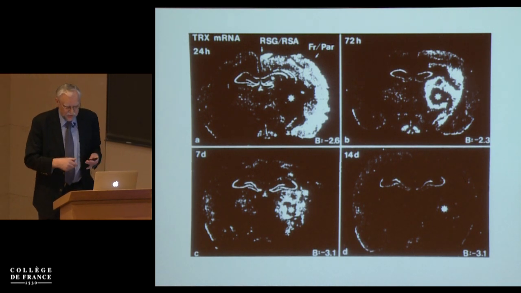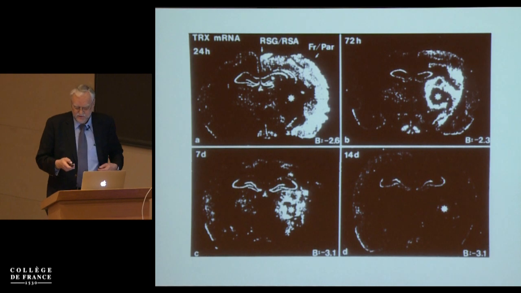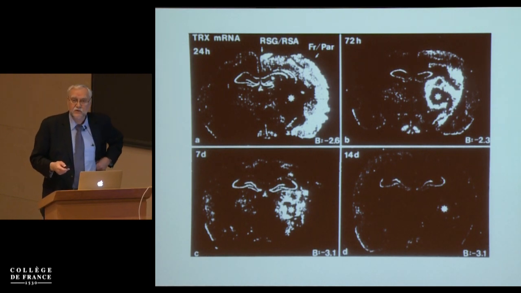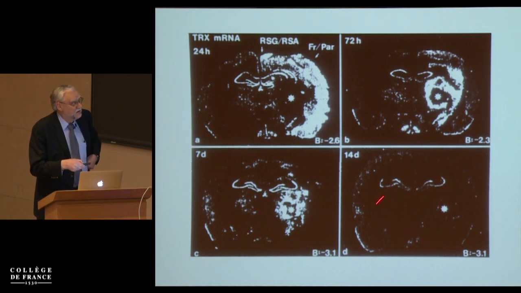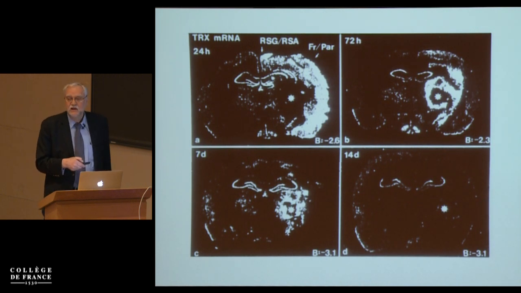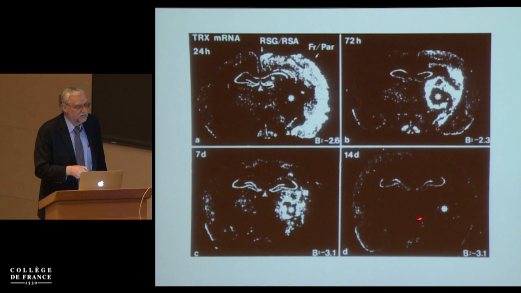Before that, I just put in a slide here, which we made a couple of years ago with Kjell Fuxe in Stockholm, collaborating in neuroscience. And this is a rat brain. And here is a low resolution sort of image of where you have mRNA for thioredoxin. You will see the same if you had an antibody. It's expressed in many nerve cells, and you find it here.